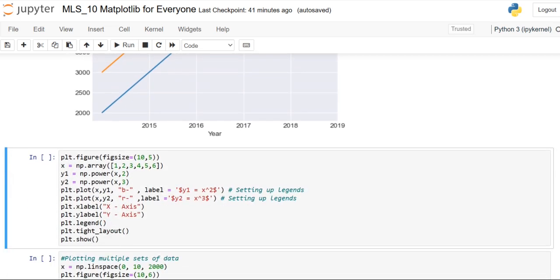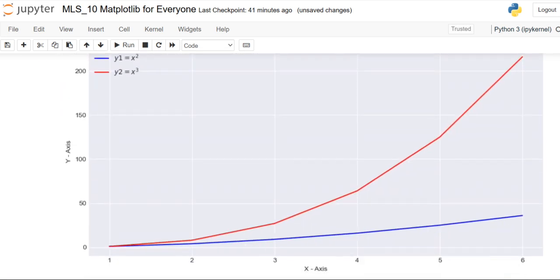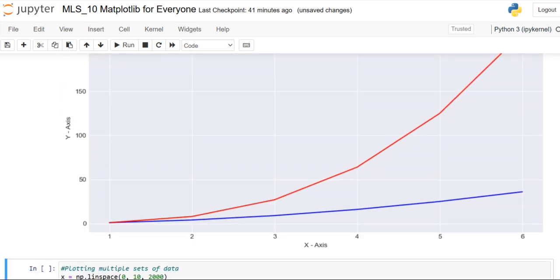Okay, and if you want to add something like a legend, yeah, you can also include a legend, and differentiate with it. Yeah, one is a blue line and another one is a red line. Okay, what is this blue line? It says x to the power of 2. So that is y1, it is x to the power of 2, and y2 is x to the power of 3. That is x square, and this is x cube. Okay, so I just want to make it as a legend, and let me view it. Okay, so it's very nice. So with a red line and with a blue line.